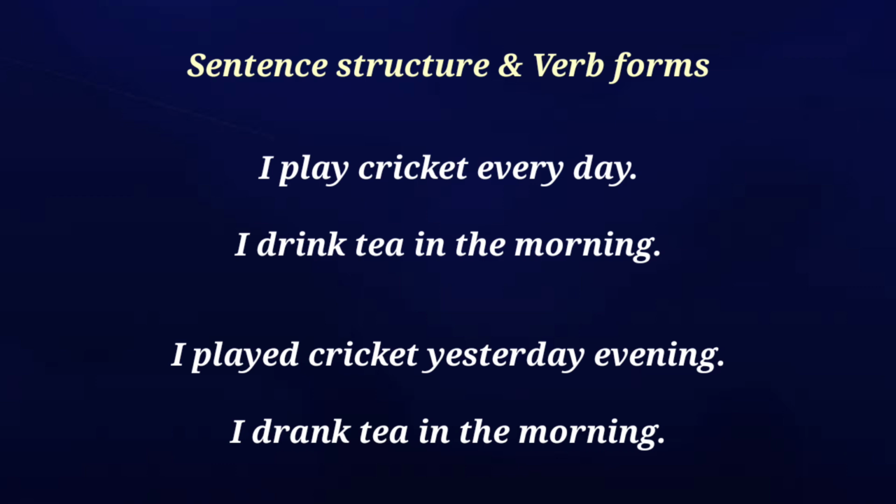I will give another example. I drink tea in the morning. This is something that I do in a repetitive manner. For example, the previous example also, I play cricket, that means my habitual action, that is something that I do regularly on a regular basis in a repetitive manner. That's why we use play as the first form of verb. And again here in this example, I drink tea in the morning means I have a habit of drinking tea in the morning. I is the subject, drink is the first form of verb and tea is the object part.